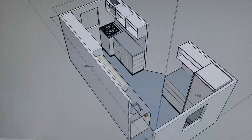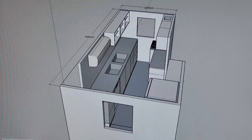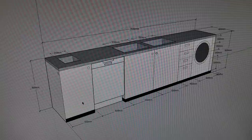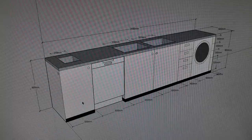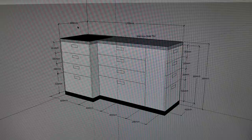Really at the moment it just lacks the cabinetry and storage space. So I'll just show you some pictures of the cabinets. Here is the sink unit, which houses both a dishwasher and a clothes washer down the other end. Pictured here is the preparation bench with the cooktop down at one end.